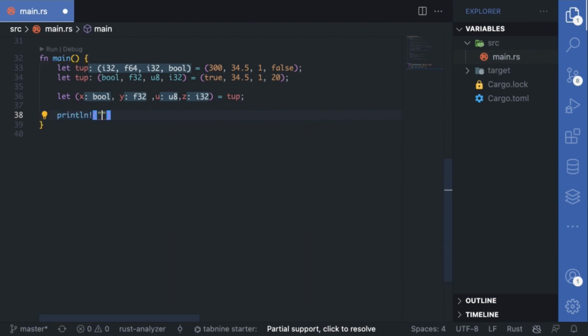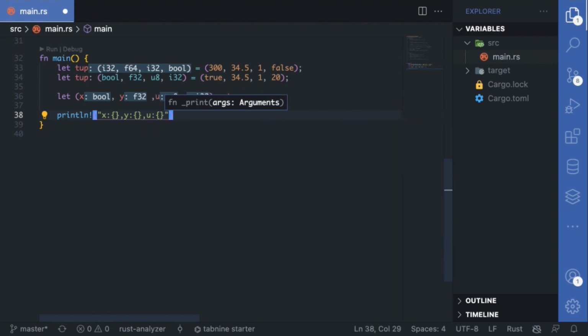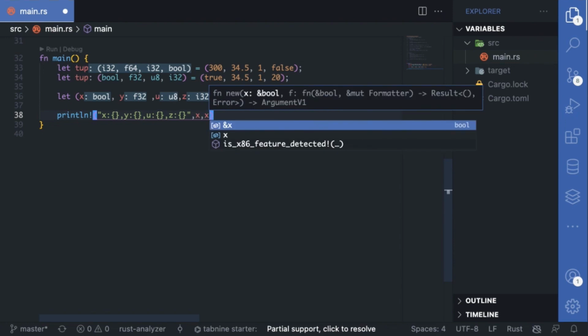So print x, y, we also have u and z. You can just print all of them.